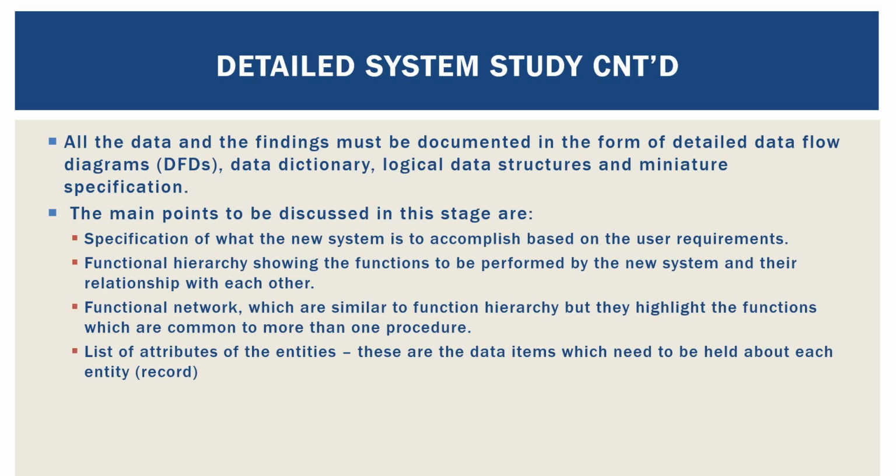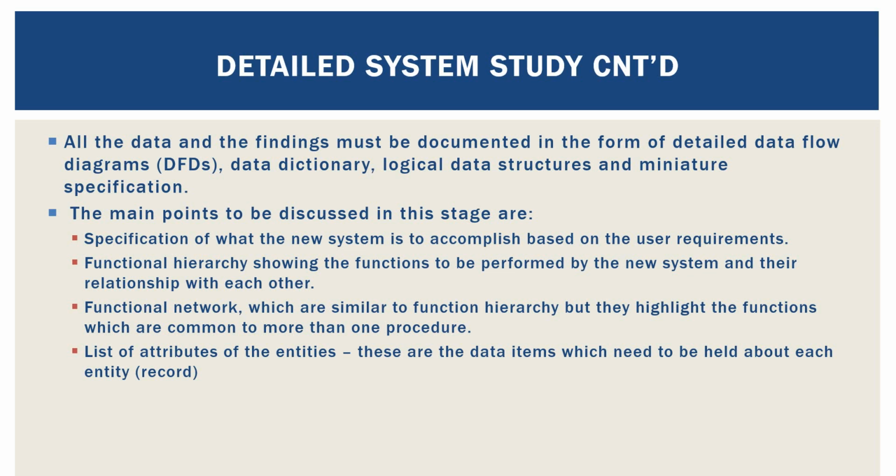Then all the data and findings must be documented in the form of detailed data flow diagrams, or what we call DFDs, data dictionary, logical data structures, and minispecifications. The main points to be discussed in this stage are the specification of what the new system is to accomplish based on the user requirements. Like I said, we now want to look at exactly what the user requirements are, and we can put them in terms of what we call use case diagrams.